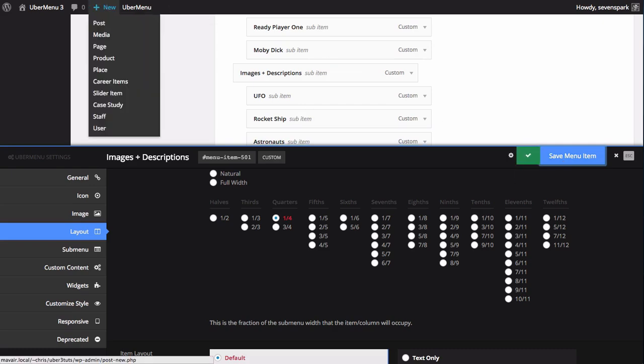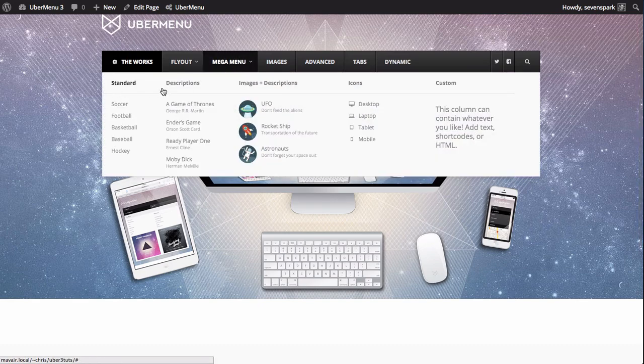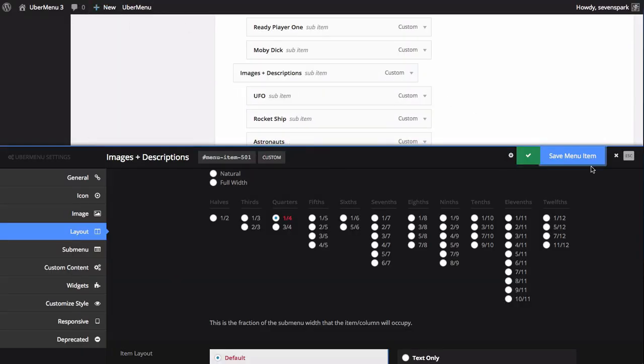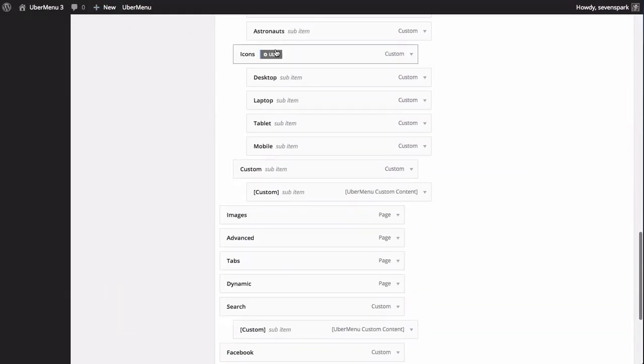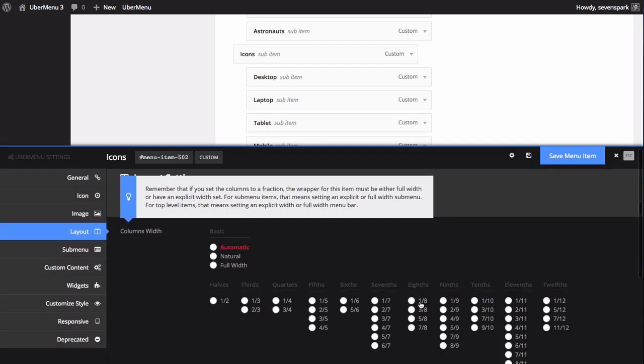And again, let's just show you what we've done so far. All right, so we have an eighth, a sixth, and a fourth, and then these two are still inheriting the 1/5 that we set as a default for the mega menu submenu. So these last two will be 1/8 and 1/3. So icons will be set to 1/8.